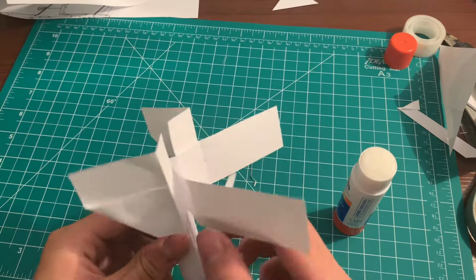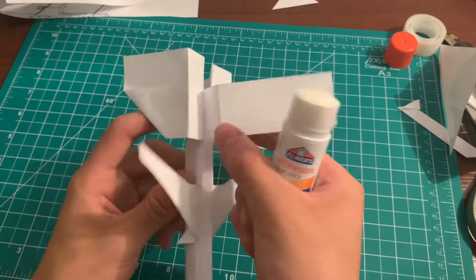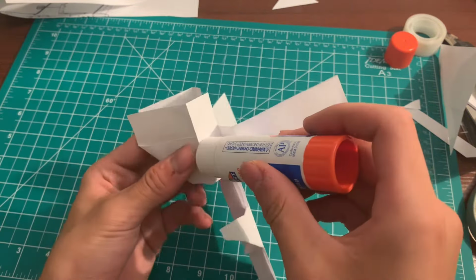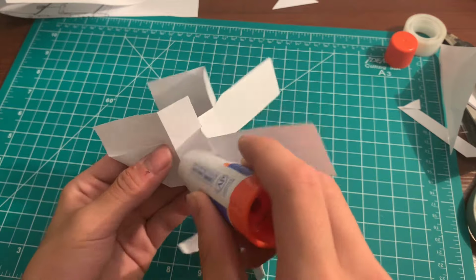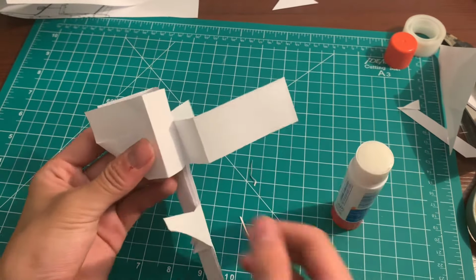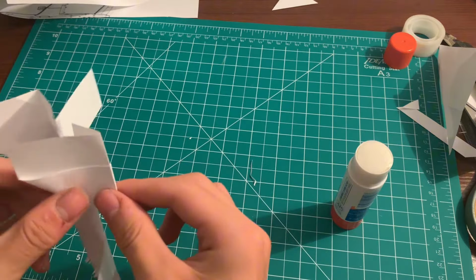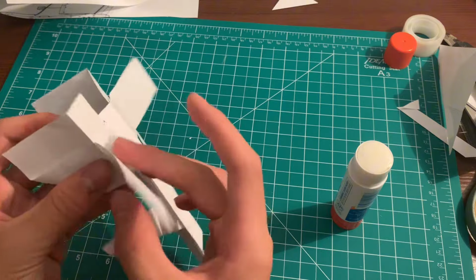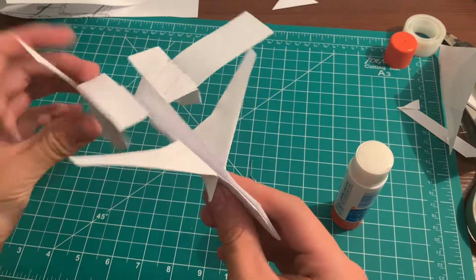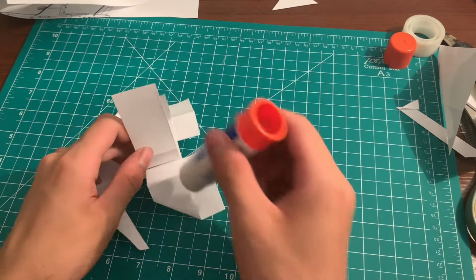Now you can flip it over, and then you're gonna glue here, so then you can glue this together. Because we're gonna be cutting to the very edge, glue this whole thing to the very edge. Don't leave it out. Try to make sure you have glue on that edge. Press it down. When you lift it up, it should look something like that. All right, same thing for this side.